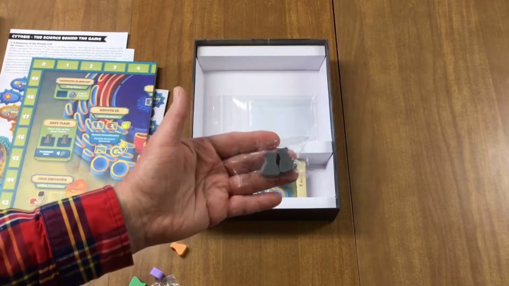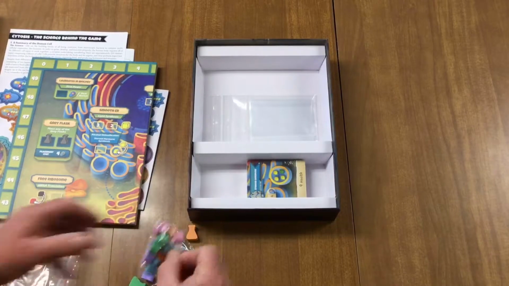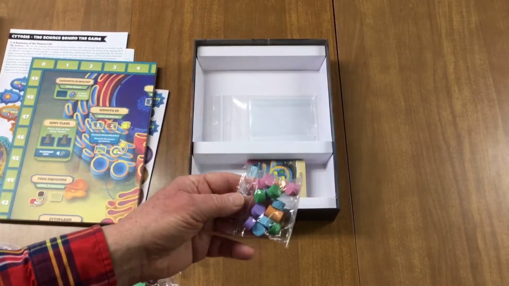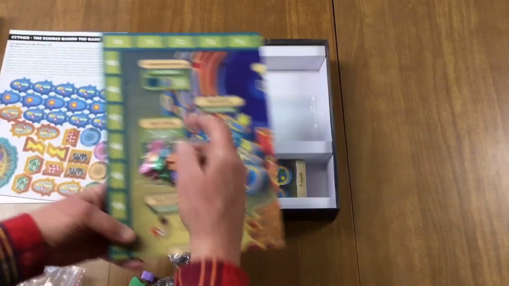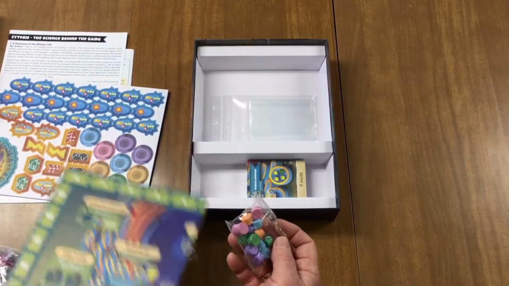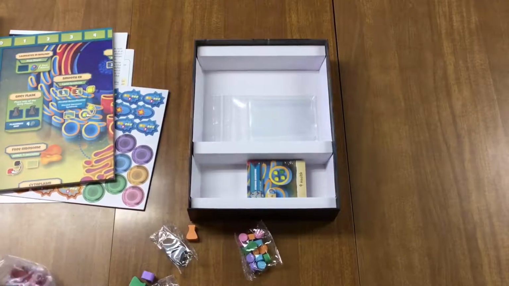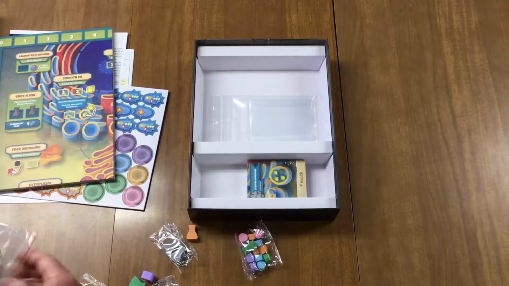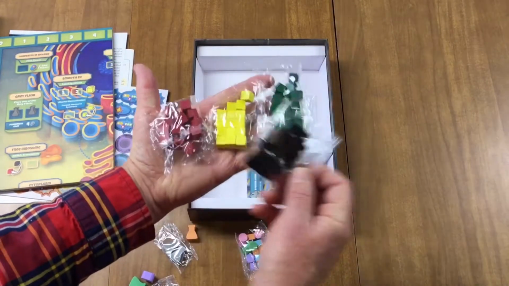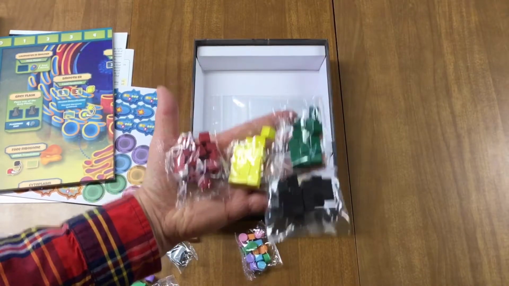There are gray ones to represent those special actions you can get. Some markers in the player's colors, mostly for the victory point track, and I can't remember what the others are for, but there are some. And 4 kinds of cubes representing the raw materials, some of which are produced by converting other cubes.